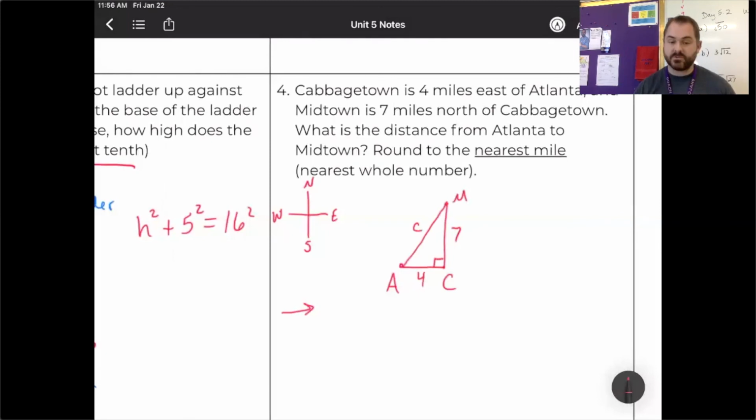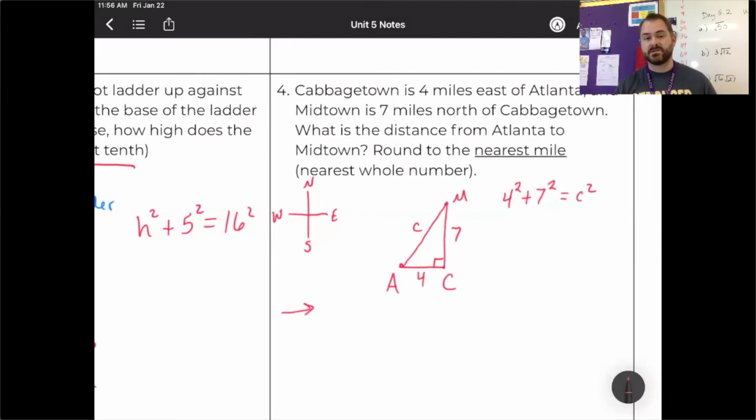This distance, we'll just call it C, because it is the hypotenuse. So in this case, your Pythagorean theorem is 4 squared plus 7 squared equals C squared. And then we would square the 4, square the 7, add them, take the square root, and that's how you get those answers. So this is going to be really important. Focus your drawings on some kind of right triangle and just pay attention to things like direction and things that you would normally visualize on a map or in a real life picture.